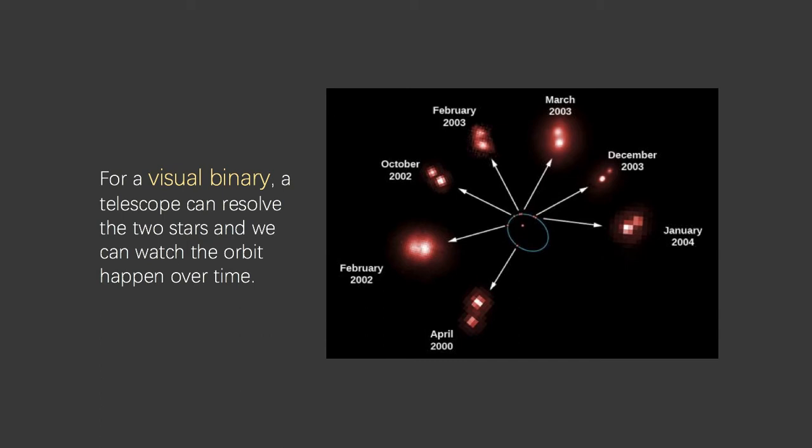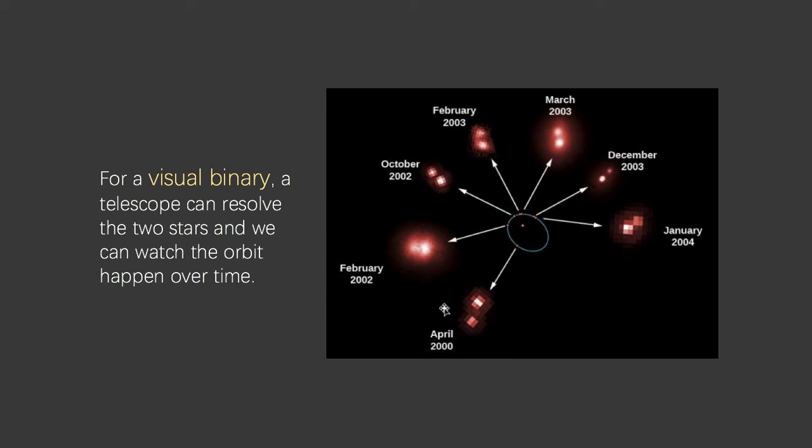So there are different types of binary systems, and these are types based on how we're able to observe them. A binary system is just two stars in orbit around one another, but the types that we'll distinguish are different ways that we see them. And the first type is called a visual binary, and as the name implies, they're visible. We can literally see both stars.